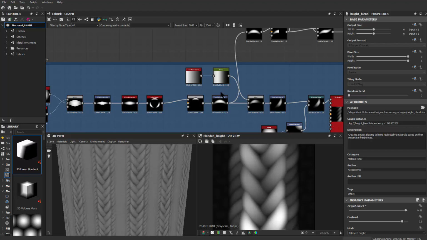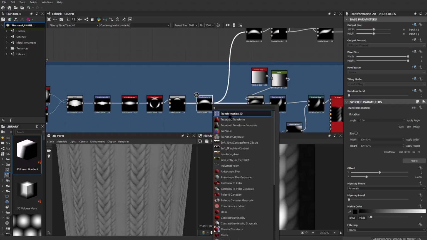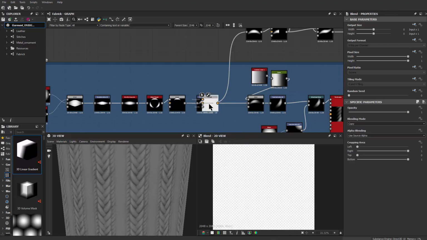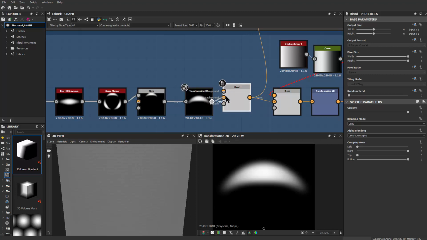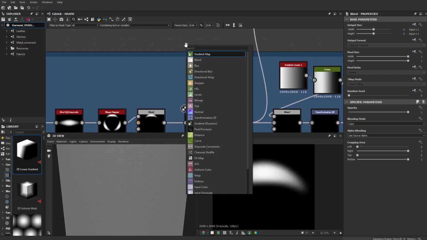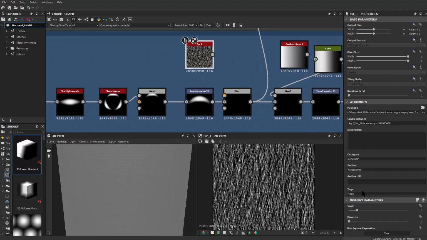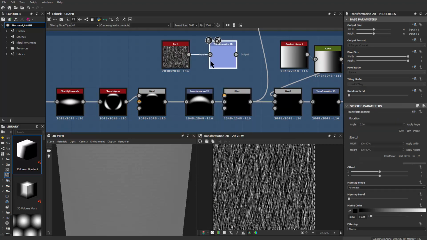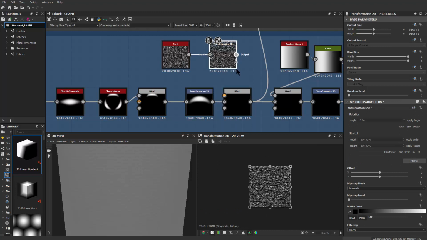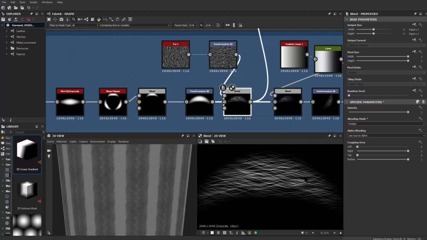Okay, so let's see what kind of detail we can add. Maybe we can add some detail to this guy so that it does have some smaller fiber inside of it. Okay, so before I pass this guy along, I'm gonna create a blend in front of it. And for the blend, I'm gonna blend it with a fur node, and that fur node has to rotate. So I'm gonna go, oops, I don't have rotation, so I need to use transformation 2D to do that. And that goes to the top, and we do a multiplication, of course, to add some kneading effect.